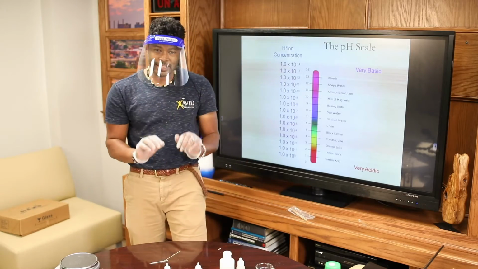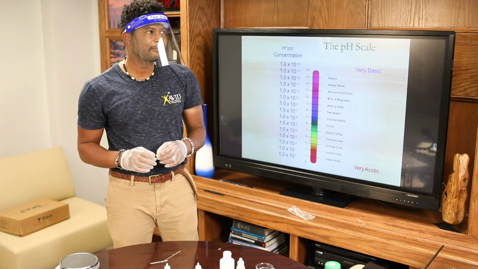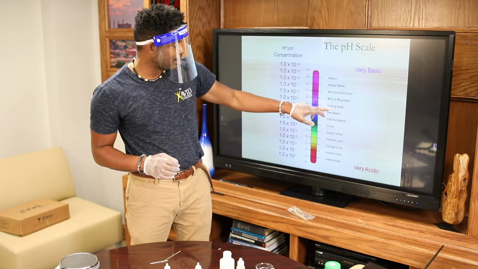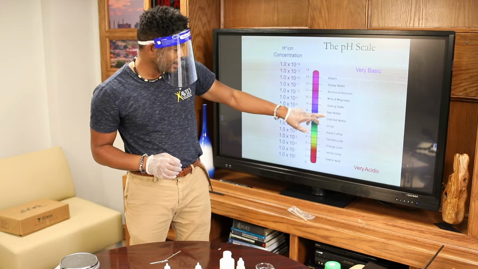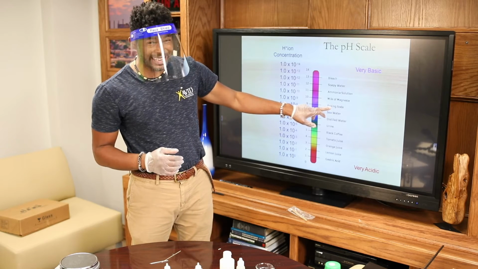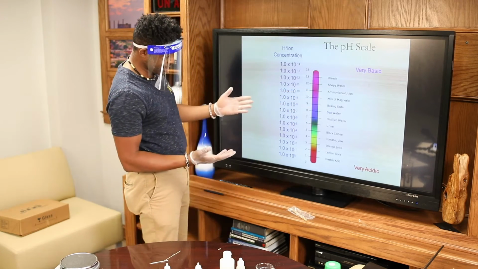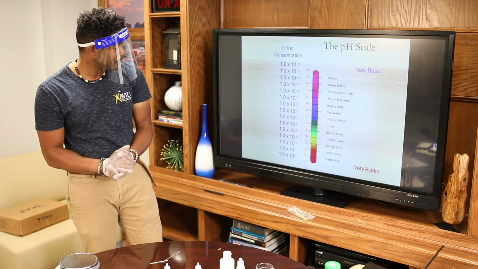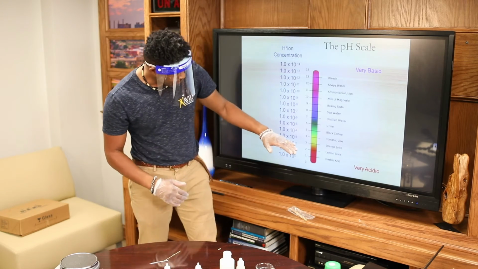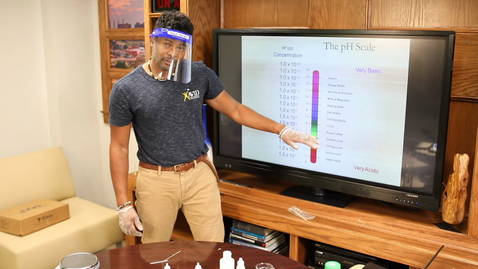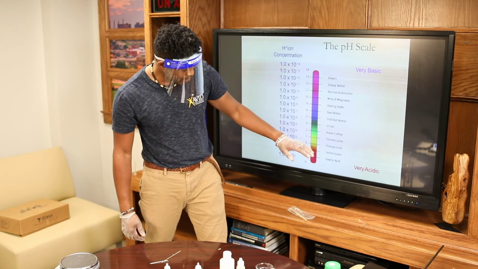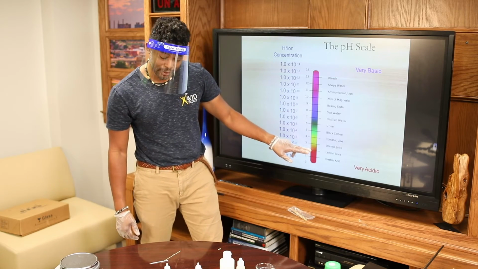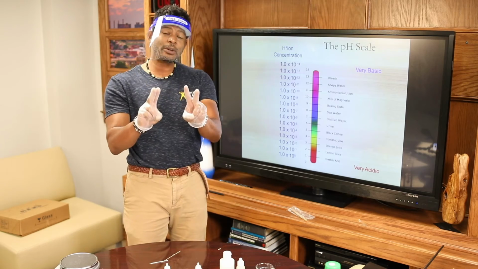So, case in point, if you have baking soda versus having soap in your eyes, you'll be able to flush the baking soda out easier than the soap. Why? Well, because it's closer to being neutral, being like water. Okay? Same thing. If I have tomato juice versus lemon juice, the tomato juice will be easier to neutralize than the lemon juice. Okay?